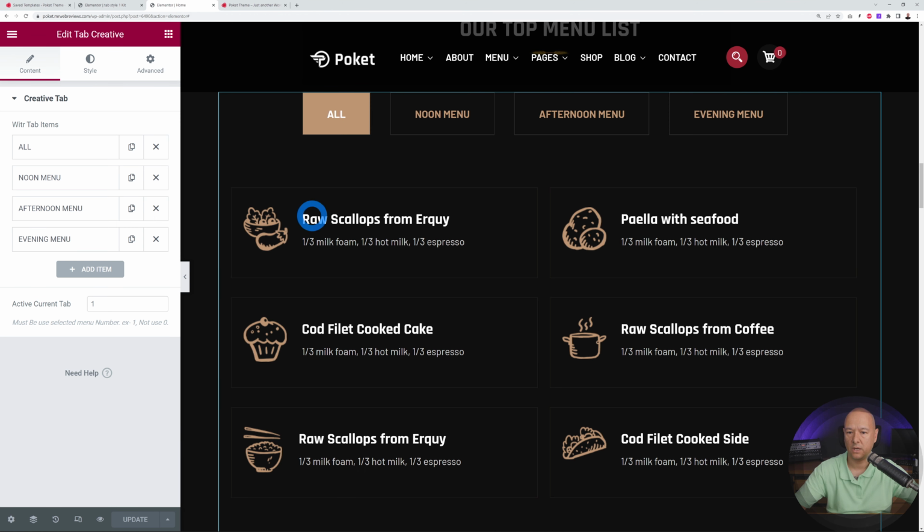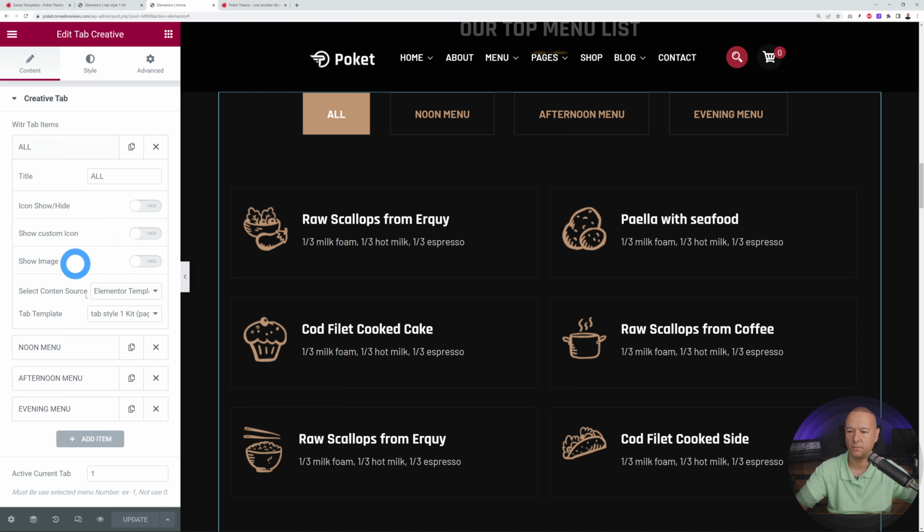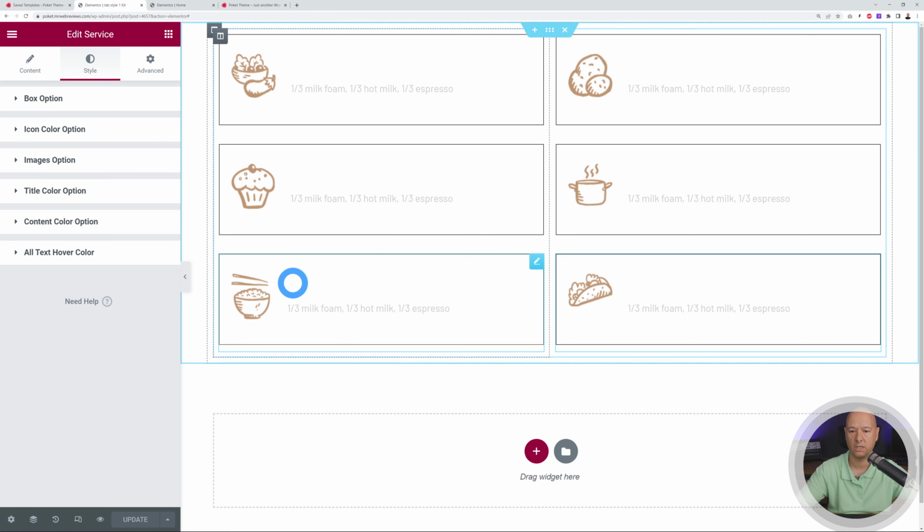And let's go back to Elementor. So I had to refresh here obviously for these changes to take place. And as you can see now we can easily read what's there, and the font has a lot more contrast. So again, if you go here in the tab section, as you can see, this is tab style 1. This is where you select your template, choose template. As you can see, this is style 1, which is the one we just edited here.